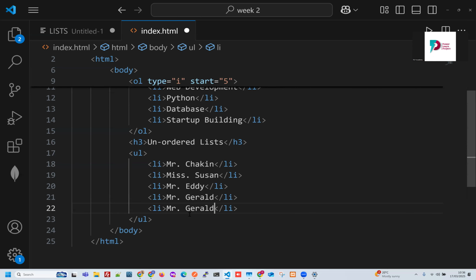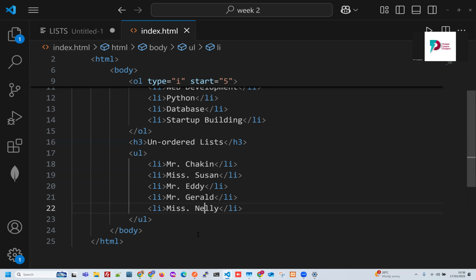And for startup building, you have Miss Nelly. I think by now you know all your instructors. These are the list of instructors. For software engineering, you have those two. For web development, for database, and for startup building. Those are your list of instructors.